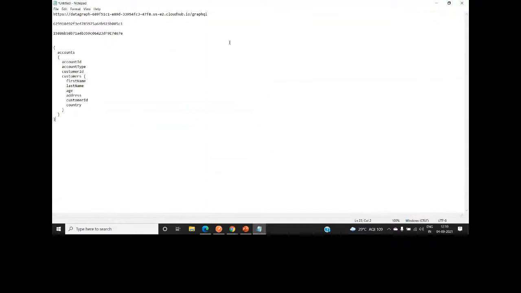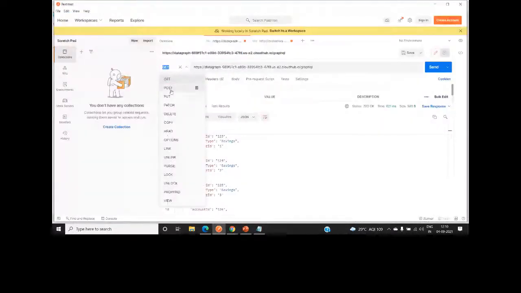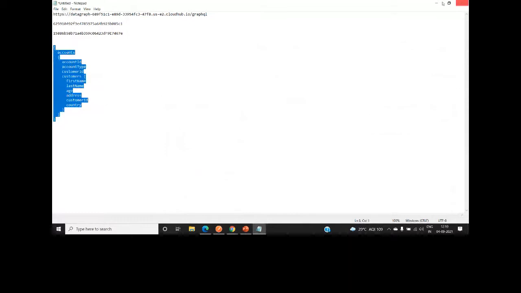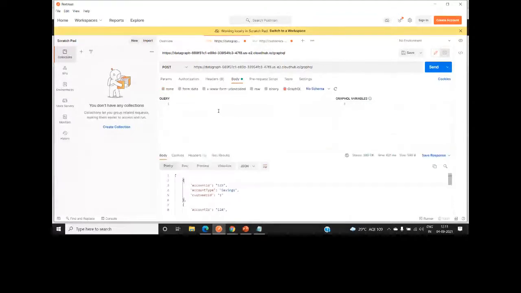So basically, let me test directly on the graph endpoint. And go to Postman. I can say POST, and I can copy this payload. I can go to body, and in the body I can say GraphQL. Also, you have to pass client ID and the client secret.